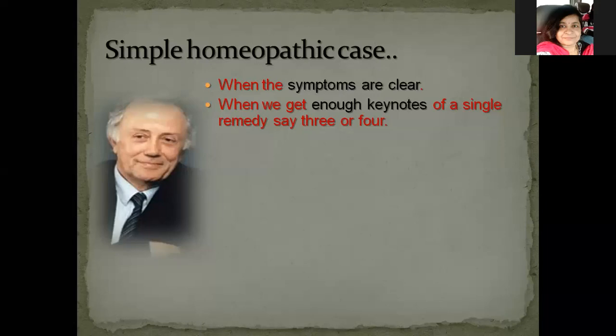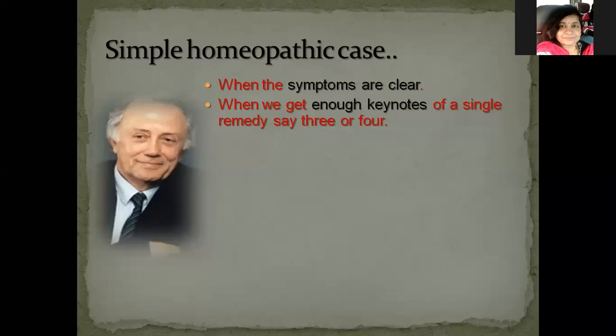So a simple homeopathic case doesn't mean the pathology is simple. When the symptoms are clearer, irrespective of the pathology, the same case can become simple to manage. The second point we have to bear in mind is when we get enough keynotes of a single remedy. Say 3 or 4.